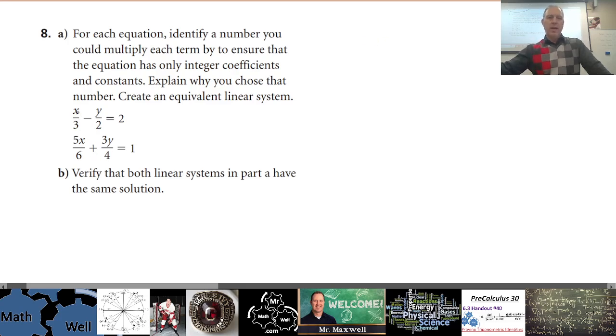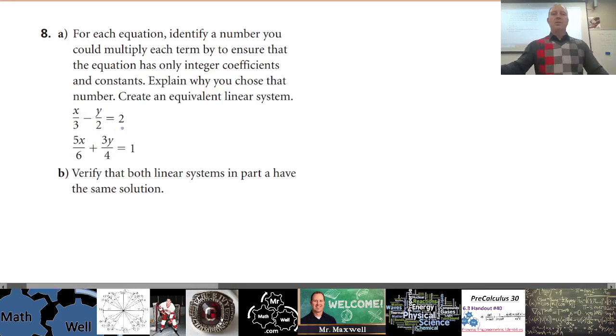Now, remember, x over 3 is the same as 1/3 x, right? It's actually a little bit nicer to show it like this, honestly, x over 3 instead of 1/3 x, because some students are like, oh, where does that x go? On top or on the bottom? Does it have to be on the side? What does that mean? So this is a good way of writing it, and it's totally acceptable.